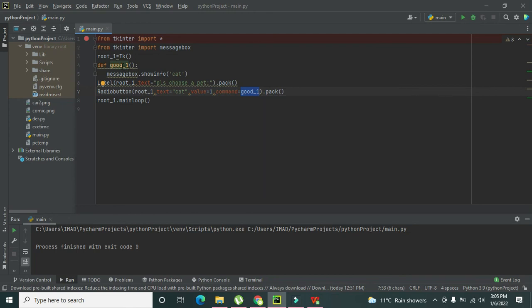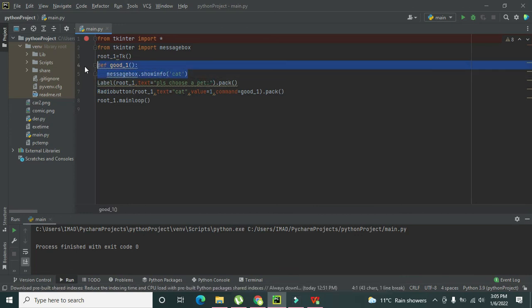Control will go to good underscore 1 and execute what is inside. When control starts from the first line, after this line it will skip this function, because functions are not executed until they are called. Then when the radio button is clicked, this function will be executed.